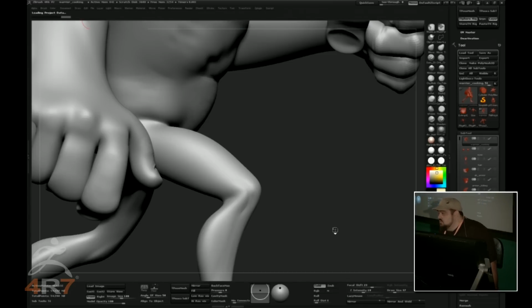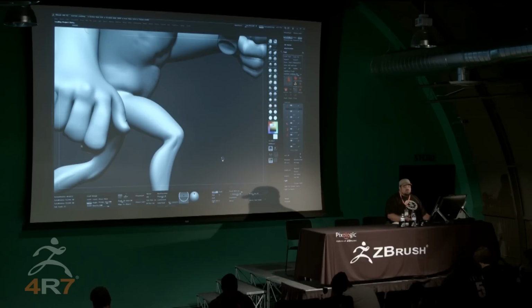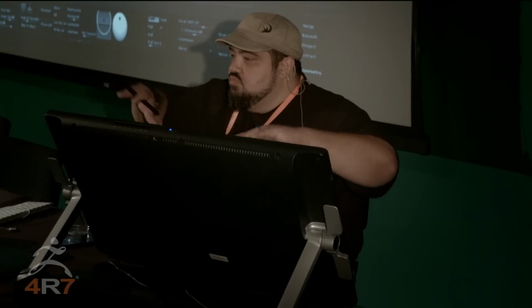Is there an advantage to using a Z-Sphere rig to pose as opposed to, say, Transpose Master? If you're going to pose it in more than one pose, Transpose Master is really good. If I was doing a pose like this, and then another pose like this, maybe I would just use Transpose Master. But if I'm doing a pose like this, and one like this, and one like this, that's where Z-Sphere rigs really come in handy, because you can quickly get believable joint movement and rotation using the same parameters.